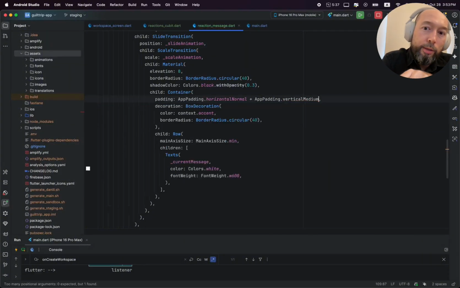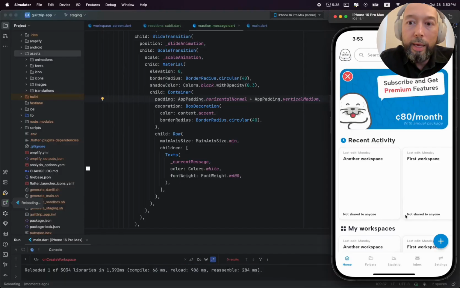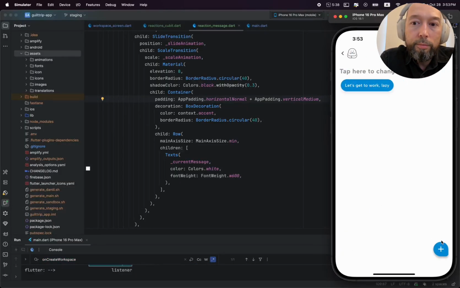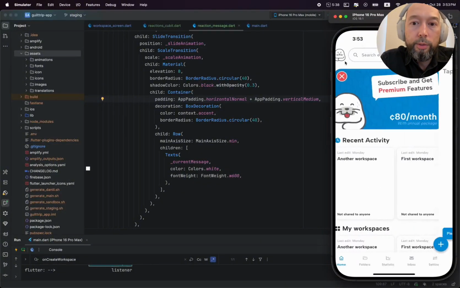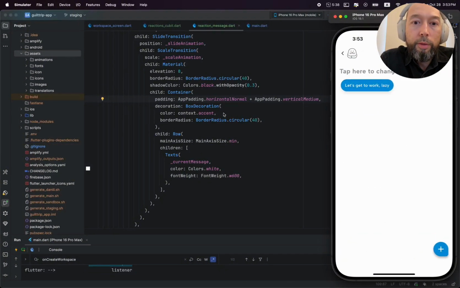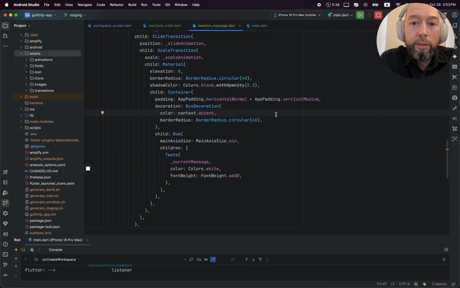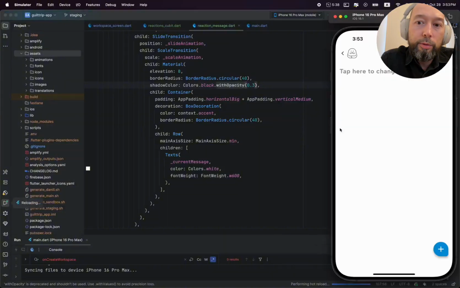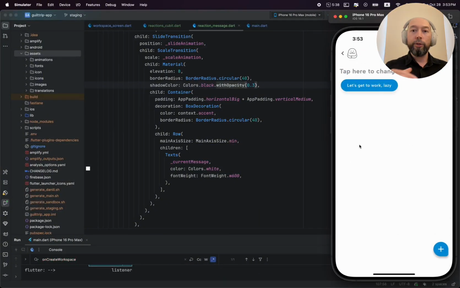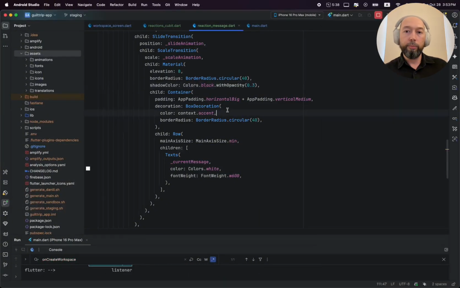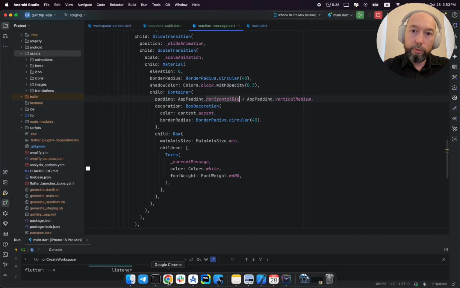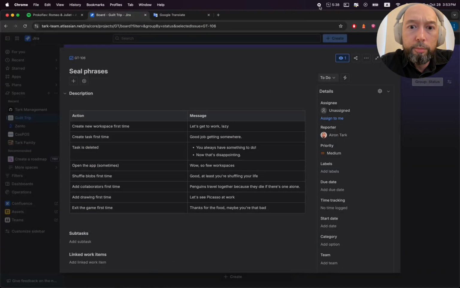Okay, and you can see the agent uses EdgeInsets, the default Flutter way. But in our project, we use a special utility method called app padding, and we have a lot of helper methods there, like horizontal normal, vertical medium. So any direction and any size, like we have micro, small, medium, normal, big, huge. This is much more readable.